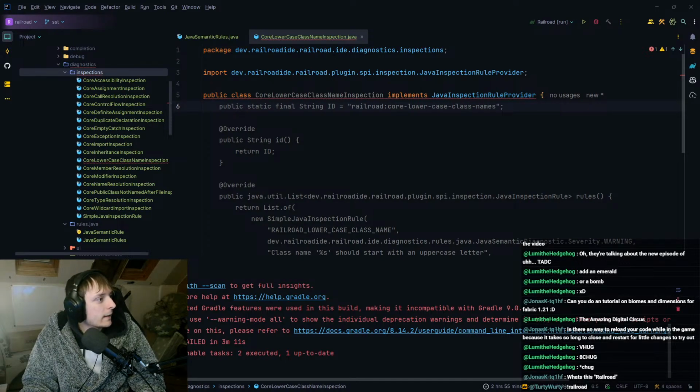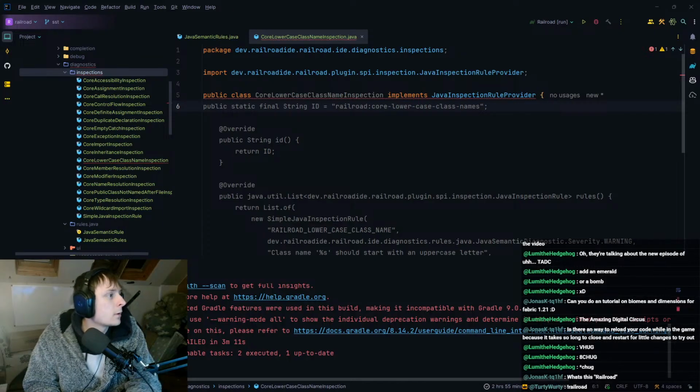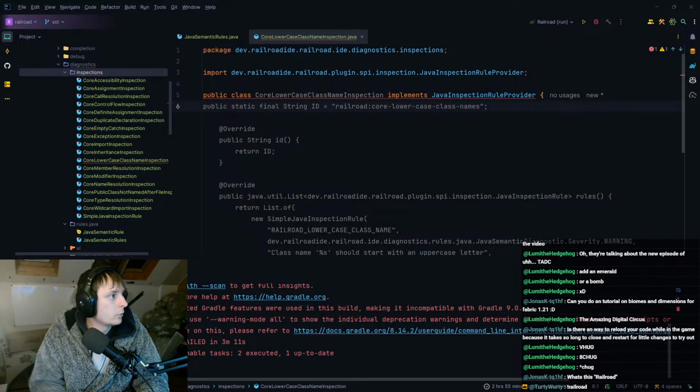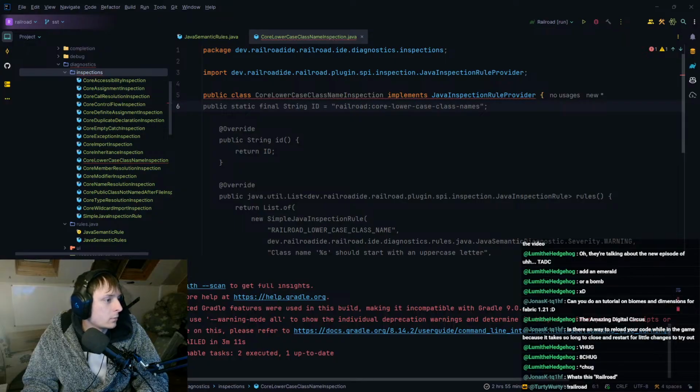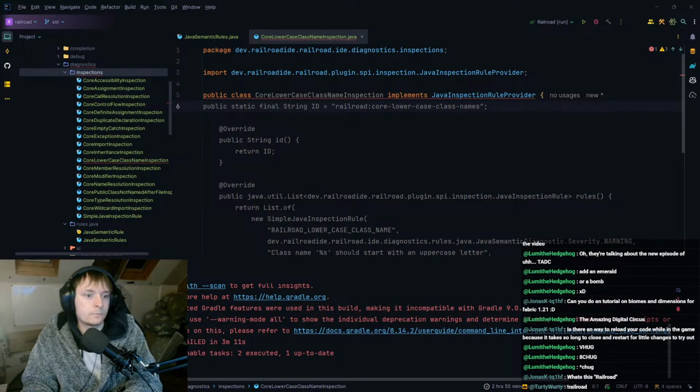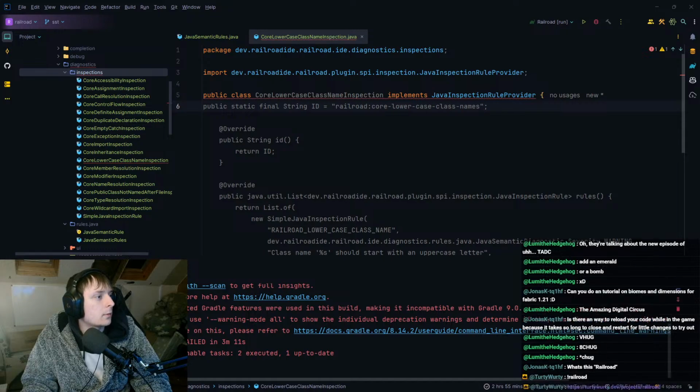Basically, Railroad is a Minecraft modding IDE. I'm pretty sure I created that command. But yeah, it's a Minecraft modding IDE, basically. You know what I can show you? I can link to you. Here. There you go. That is the page I have on my site for it.